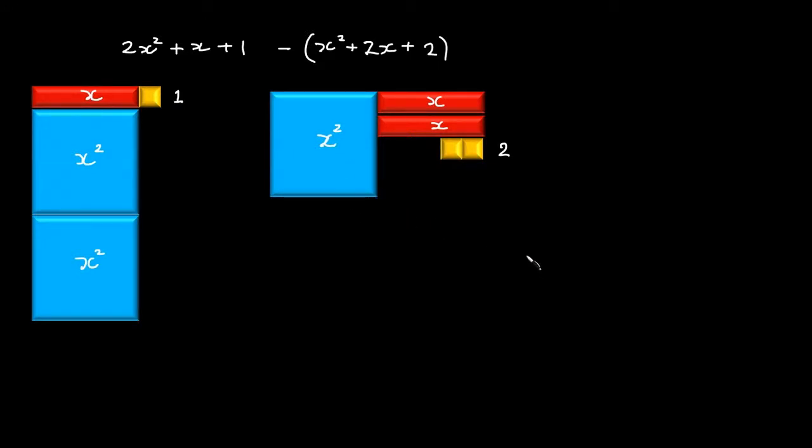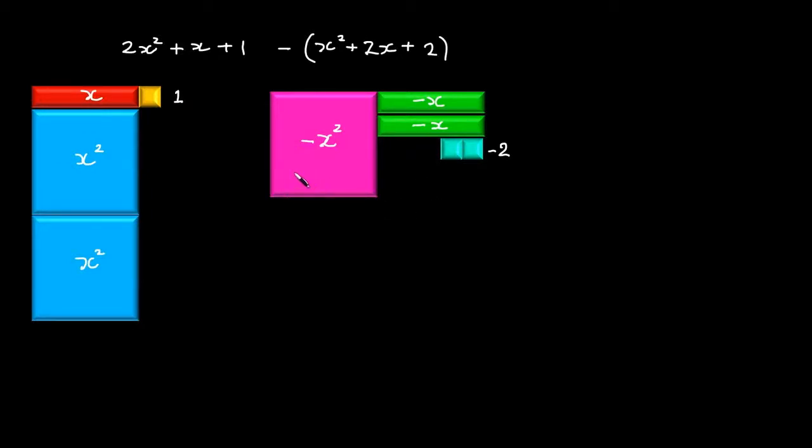So this x squared will become -x squared. This x will become a -x, and so will this one, so -2x, and this 2 will become -2. And as I say, we can represent this visually by just changing the color. So that becomes a nice bright pink to represent -x squared. These will have to change color to their complementary color, so they become green, so -x's. And this goes a kind of turquoisey color. Okay, but these now represent -2.